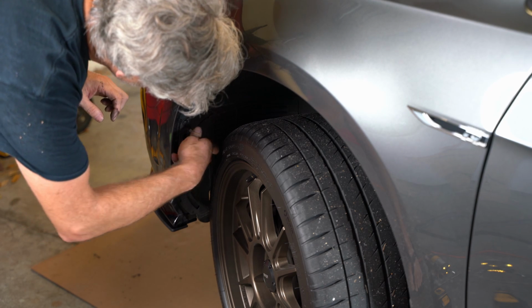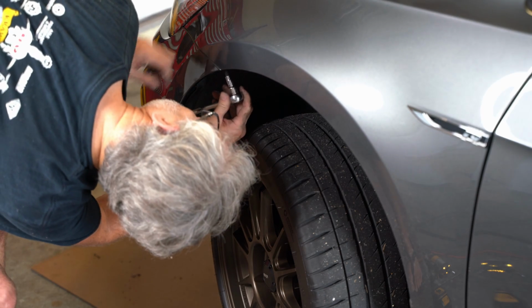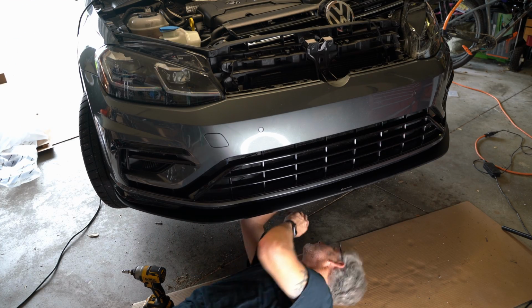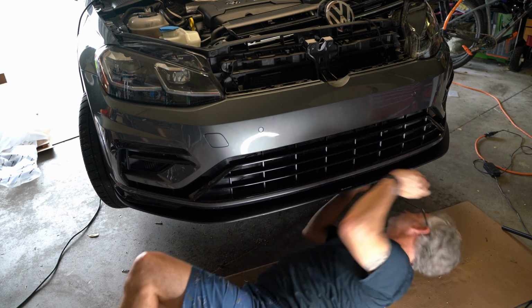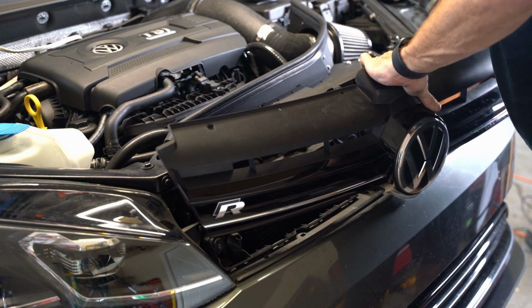Once you have that back on, you can put in your inner fender screws. Again, there's 4 on each side, and then there's 7 on the bottom. Go ahead and put those back in. And if you did it right, you'll have no leftover screws. Yeah, that's always fun.